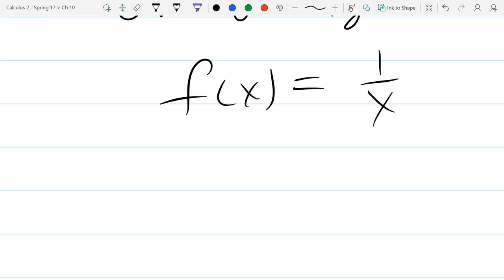When x is getting bigger, is our function getting smaller? Yes. So I don't necessarily need to take a derivative. I could if I wanted to. If I did f prime of x, it would be negative 1 over x squared, and of course that's decreasing for all x values. Well, except when x is 0, but certainly from 1 to infinity. So generally, I won't require you to write that step down.